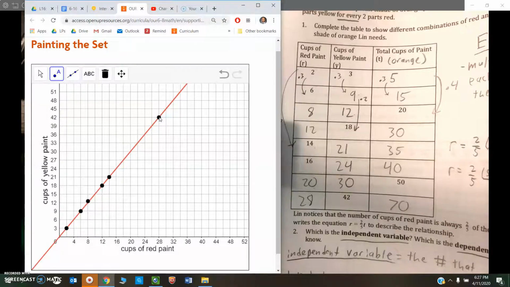Perfect. Anytime you have an equation for a ratio, it should make this kind of line, okay? If your points make a straight line, then you know that you are in fact making an equivalent ratio. So at this point, why don't you pause this video and go ahead and click on the second link in WiserMe and practice making a graph for the yellow cups of paint to red, where the axes are switched.